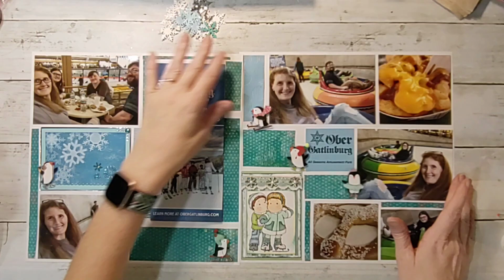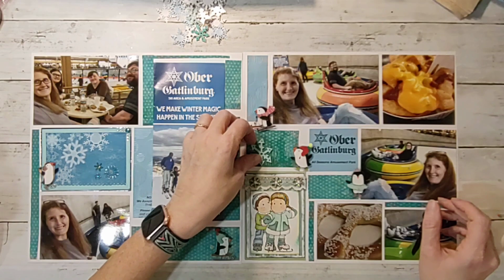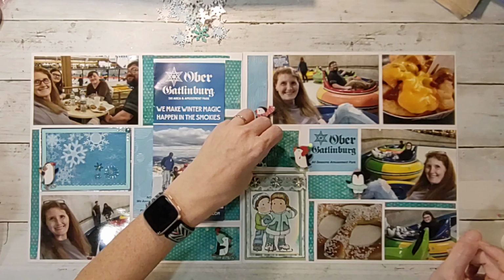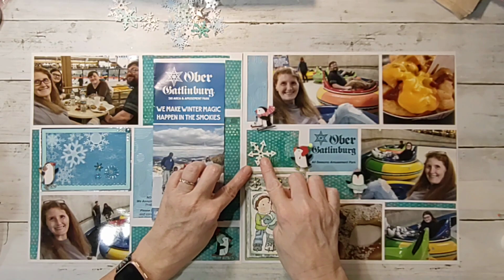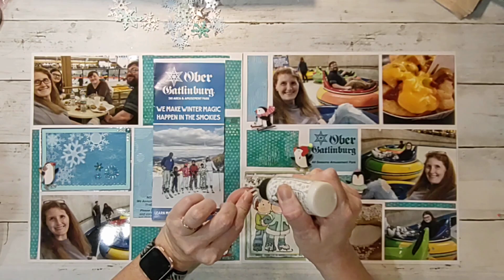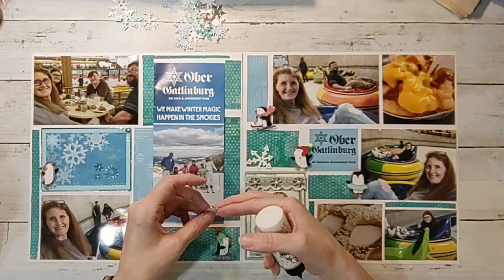But, so here's the pages, and then I think I'm just going to add in a few snowflakes on some of these. This one's, well, I was going to say it's glittery, but then I would be lying because it's really not. This is the one I was thinking of. This one is glittery. To add the glitter. Okay. I'm just going to do this and add this on here. And then I'm just going to add a few snowflakes here and there throughout the layout. And it's going to be good.